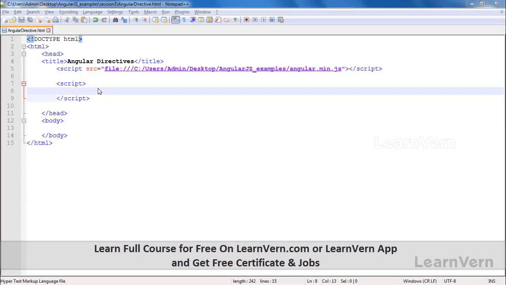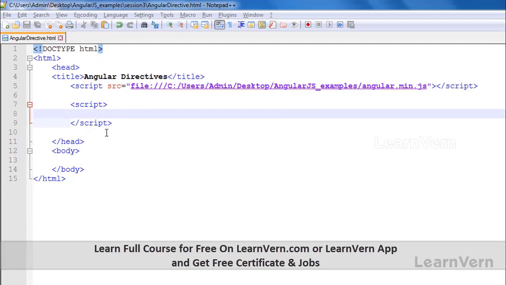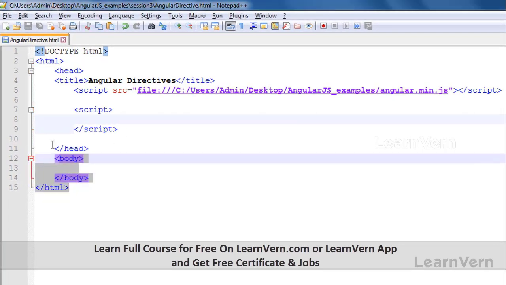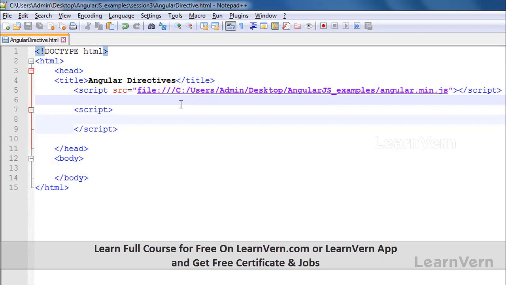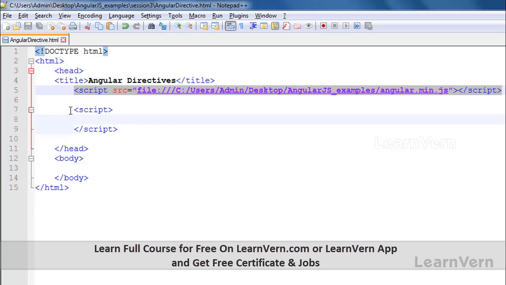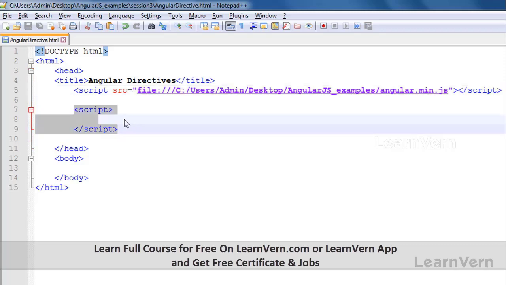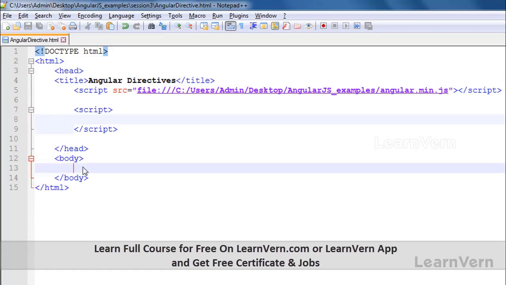So friends, let's start an example of Angular directives. Here you can see the structure of my HTML file, which includes this script for adding the AngularJS file. I am going to write my code within this script tag, and here I am going to write my HTML code, or you could say view code.